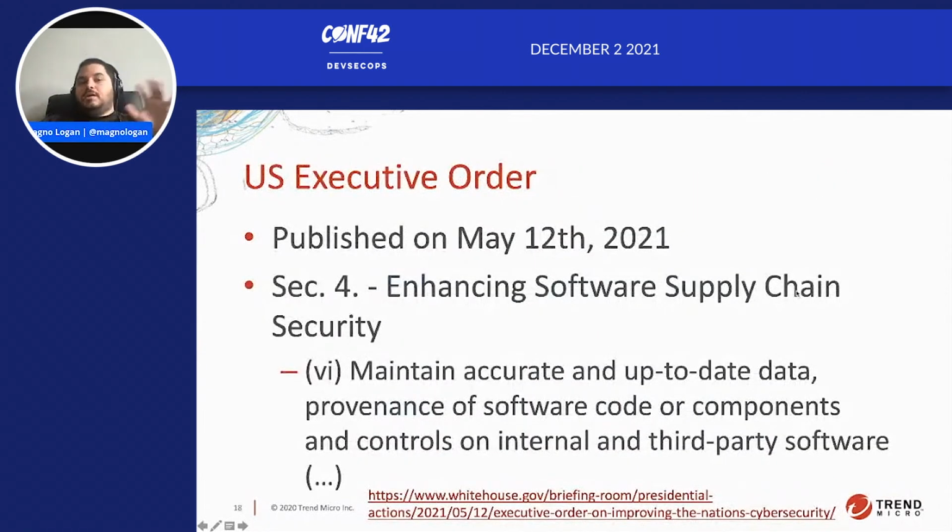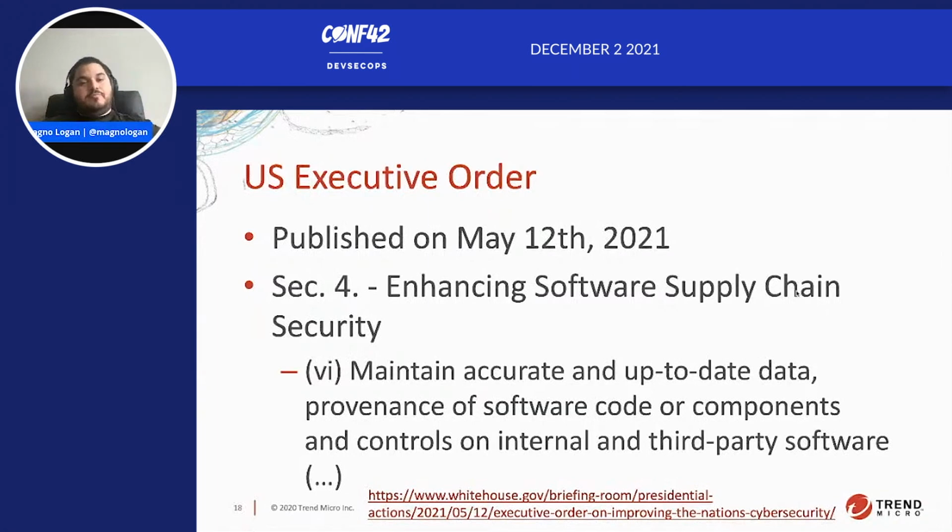One last thing that you need to be aware of, and I think it's very important for supply chain attacks, is the US executive order. I know it just happened in the US, but it might affect other organizations that either have customers in the US or supply software to the US. It was published on May 12th this year, and one of its sections talks a lot about enhancing software supply chain security.